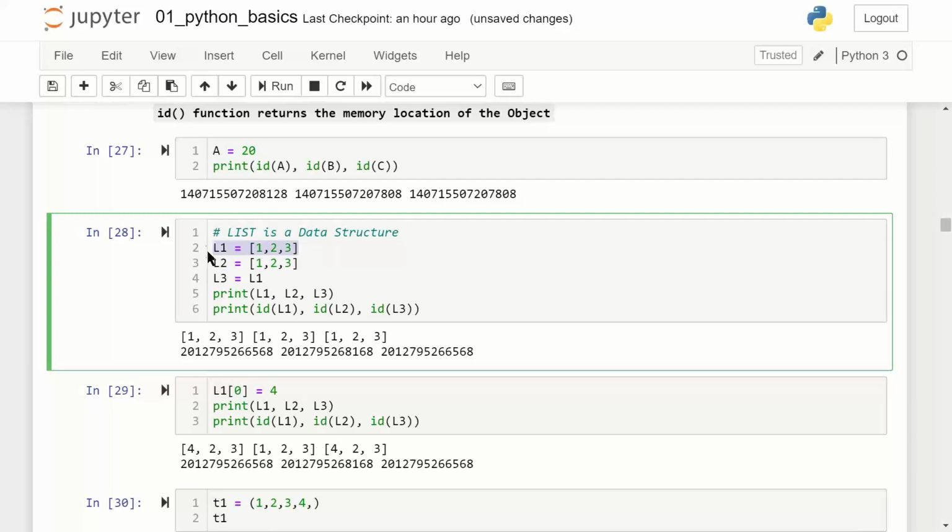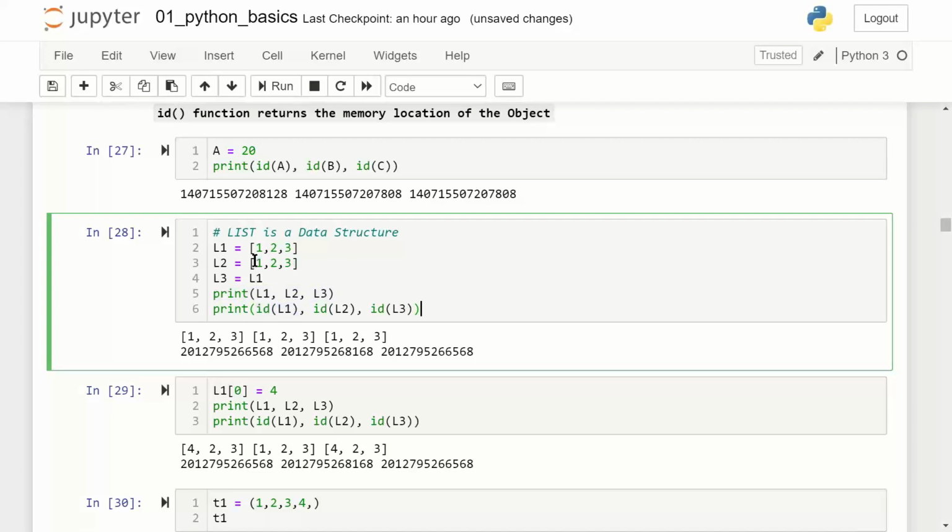So L1 is my first list, L2 is my second list, L3 equal to L1. I will print all of the values of L1, L2, L3, and I am also going to print the IDs.